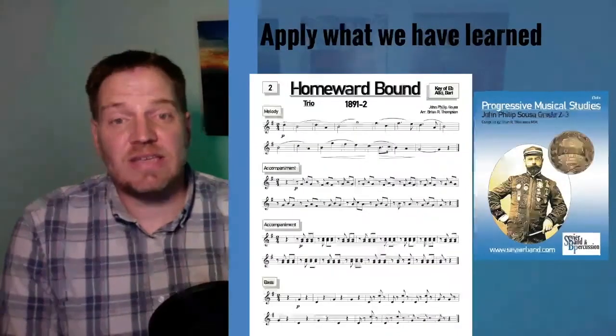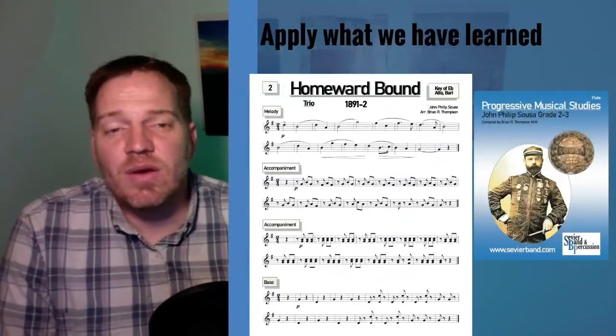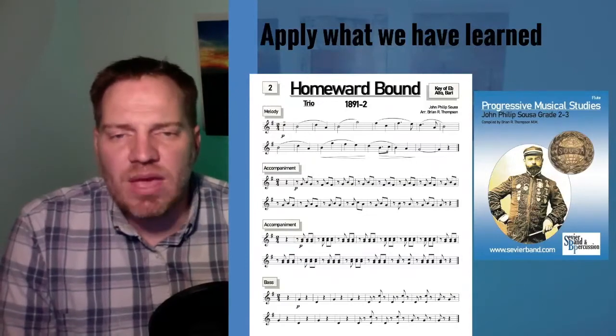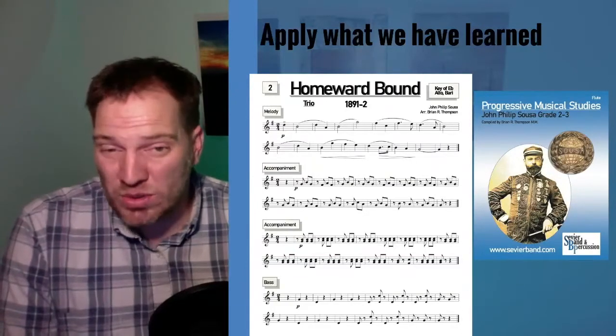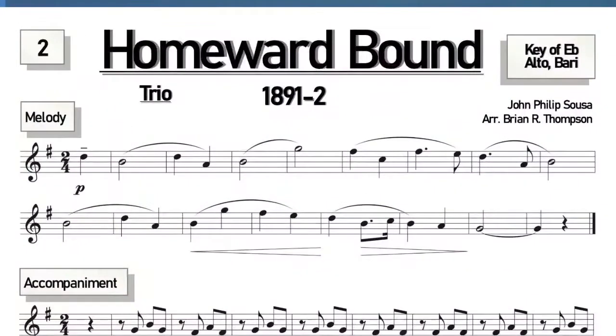The last section is the melody. Make sure to check out those crescendos. The other thing I like to do is play the hills and the valleys. That means when you go higher in notes, you should go louder in volume. Let's look at the melody.